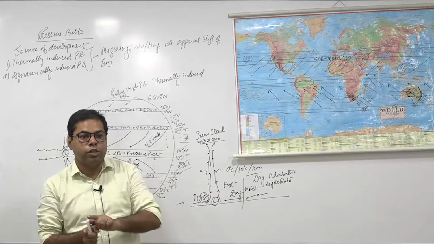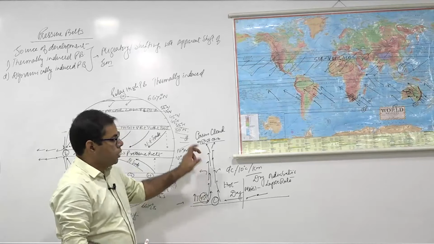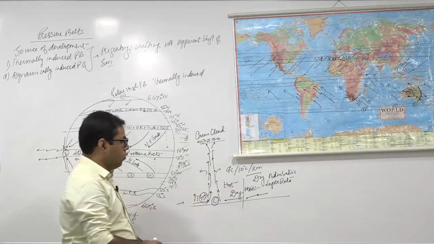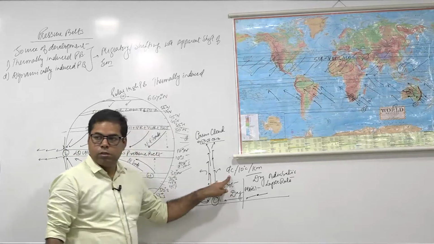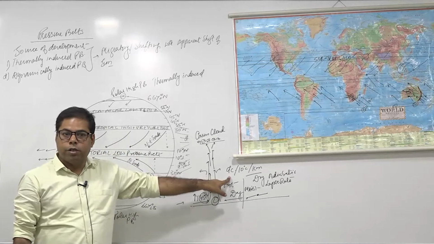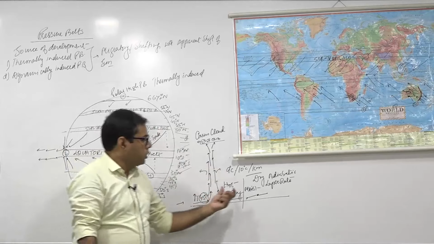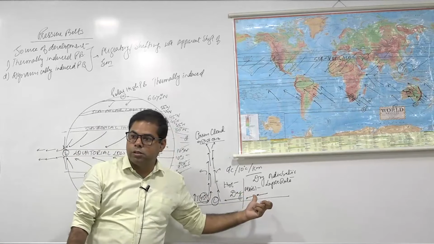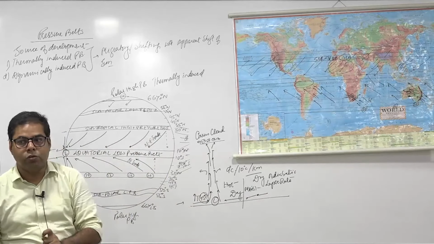But this time the nature of the wind is different. The rising column of air is now moist. So here will the temperature decrease at the same rate or not? Will the temperature decrease at the same rate or not? Yes or no? No. Why? Because the temperature of the air will be more or less. In the moist air, will the temperature of the wind be high or low?